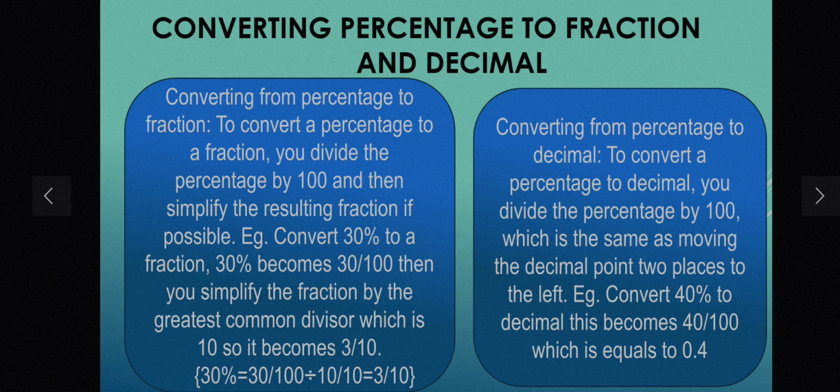But if you want this to be easier for you, they said it is the same thing as moving the decimal point 2 places to the left. I cannot solve it on the screen, but I'm going to explain it very well. When they said move it 2 places to the left, you start from the 0 of this 40 and go back. How many zeros does 100 have? 2 zeros. So let's count 1 and 2. So we put our point in front of that 4, then we add our 0 in the front, which is 0.4. I hope you understand me.